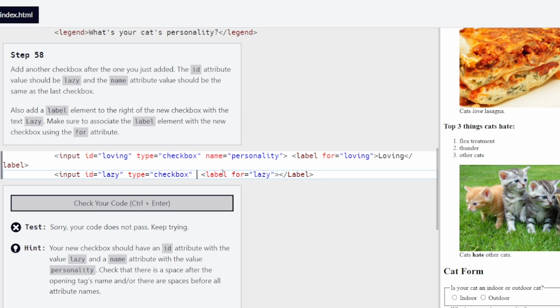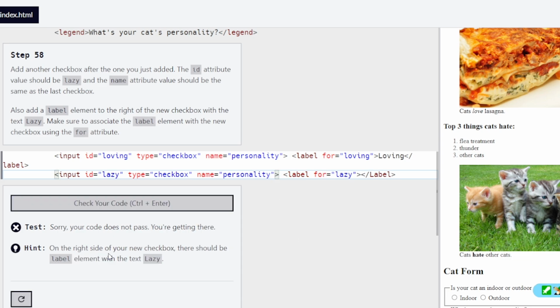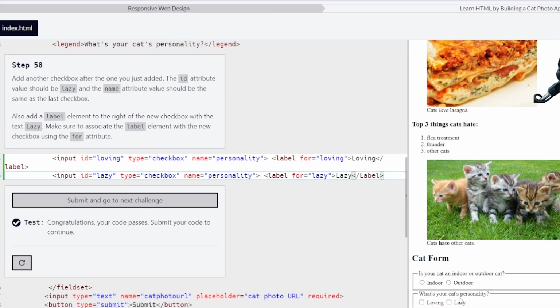Oh, it's the name attribute. So I just wanted to copy that several times. Like that. On the right side of your new checkbox, there should be a label element with the text lazy. I need to put the words in here again. That's it.